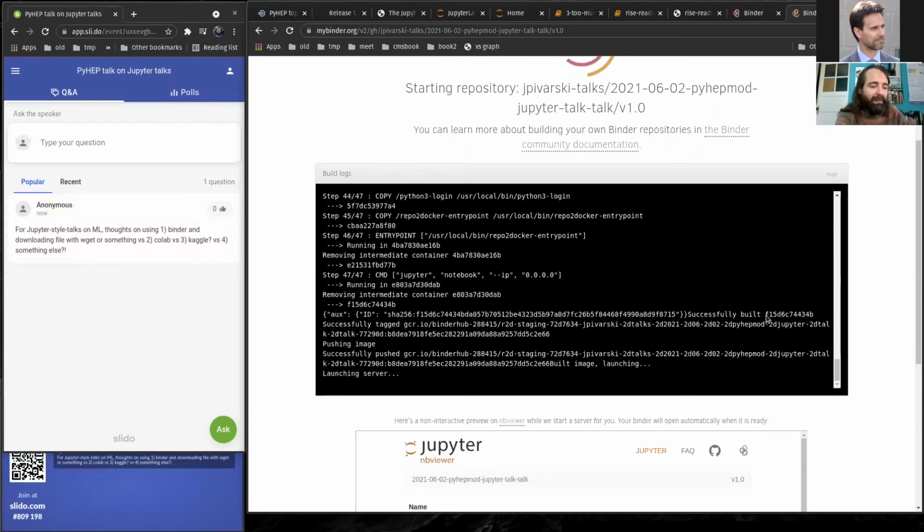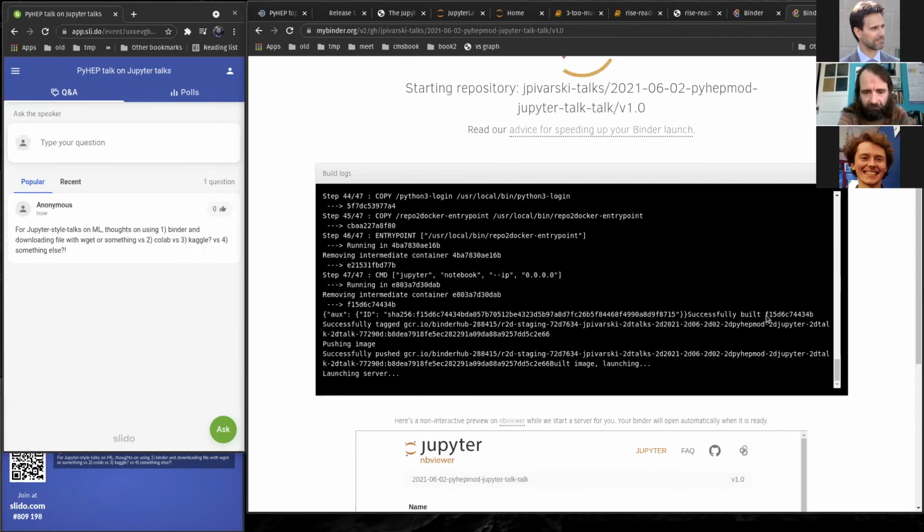Okay, for Jupyter style talks on machine learning, thoughts using Binder, downloading the file with wget, or something like Colab, Kaggle, something else? Actually, I don't know about Kaggle. That's another cloud Jupyter notebook thing. Yeah, it kind of is. So that was my question. Okay, good. Okay, so there's another one. Similar to Colab, I guess. Mm-hmm.